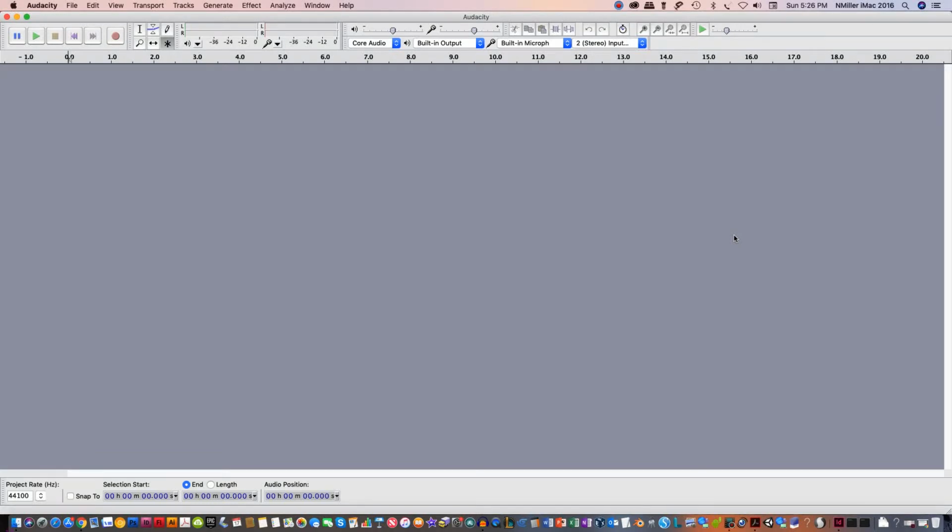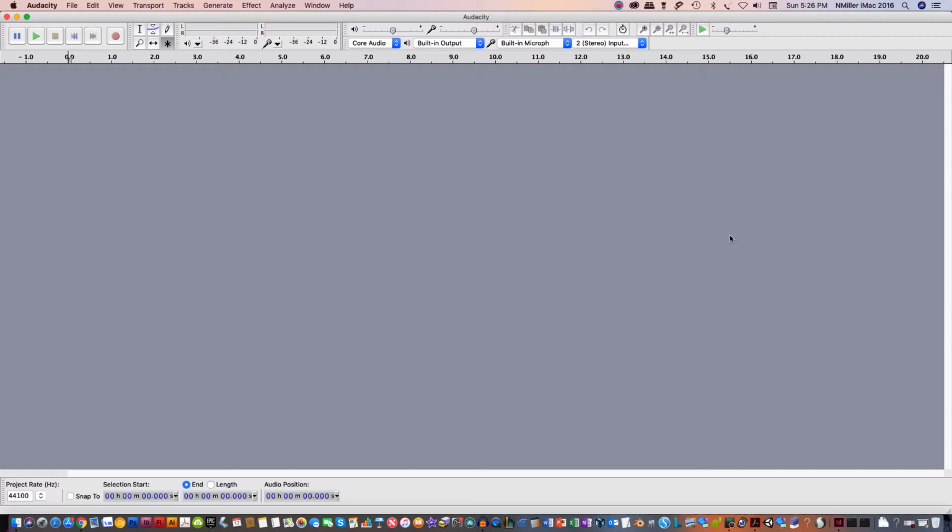Alright guys, so I wanted to show you how to use Audacity to do an audio recording. If you're doing Foley work, so that's creating custom sounds that you make on your own and then you record them, this is a way to do it. Also dialogue, also if you want to edit any kind of sound recordings that you already have, you can do this in Audacity and open it.